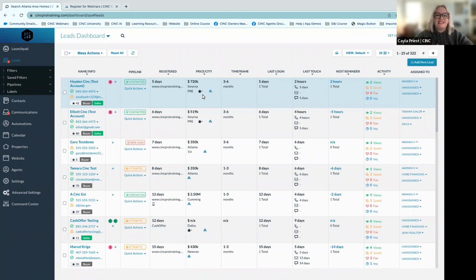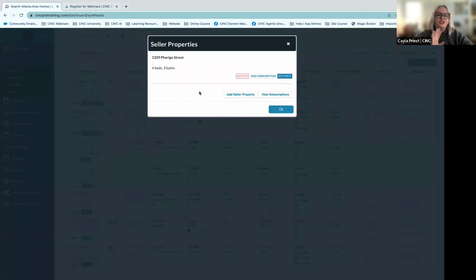But when it does have the asterisk, it becomes clickable. And so we can actually click that house icon and see the lead's address. Now, if it's like this, and we actually do see quite a few like this where it does not have a city or a state, a lot of times that means they're local to you.